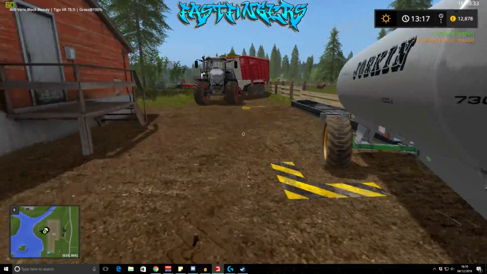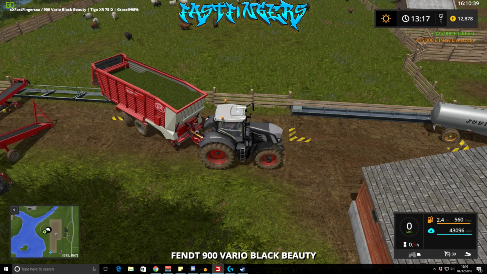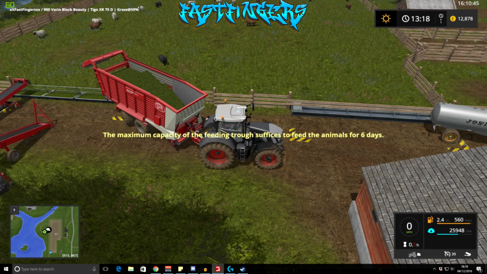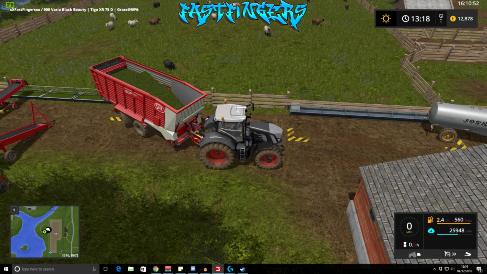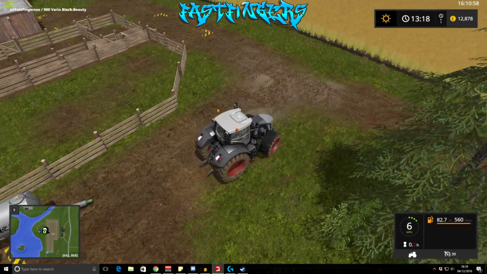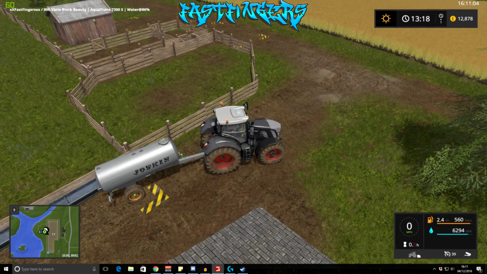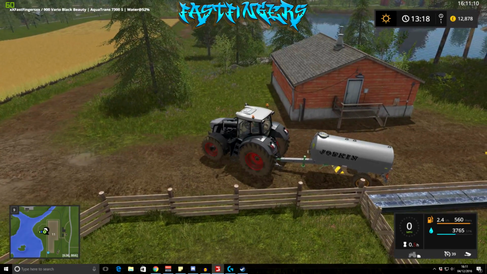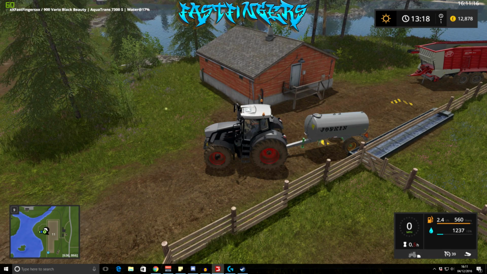So we need to feed them and give them water. Unload that there. Drop that trailer there. Give them some water. Also guys, the water is free, because you can just go down to the lake there, you can see it through the trees, where you just dip the tank into the pond and then press the R button to refill it, and that's all you need to do.